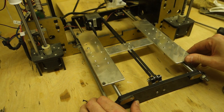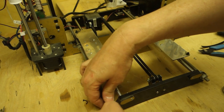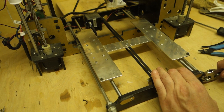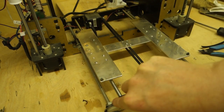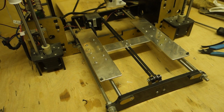Right, those belts are much tighter than they were before. So let's just make sure these are all nice and snug, which they are. Right, so now we've got the unenviable job of putting the bed and everything back on and then leveling it all up and trying to get it to print straight again.